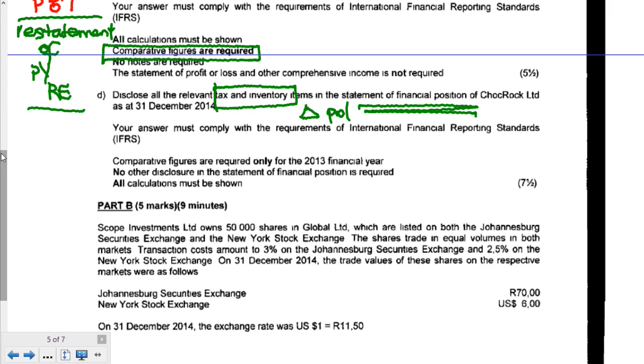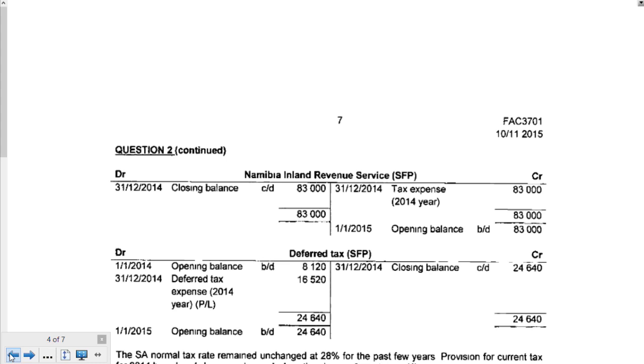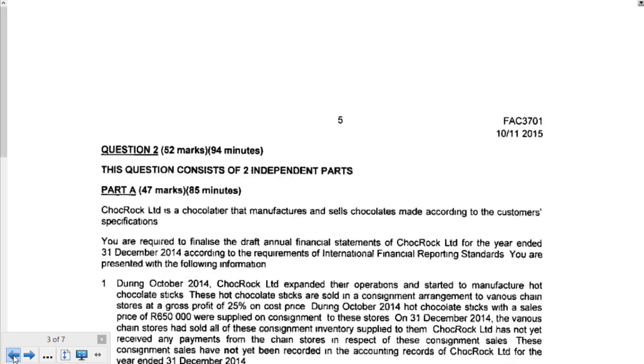So how many marks is this part A? We can do a time check. Part A is 85 minutes. By the time we all finish and we debrief and go through it, I think that'll be today's lecture to finish this paper. We might have a bit of time to do a little bit of something else. Oh, mind you, we still want to do part B. 85 minutes. I'm going to time you.